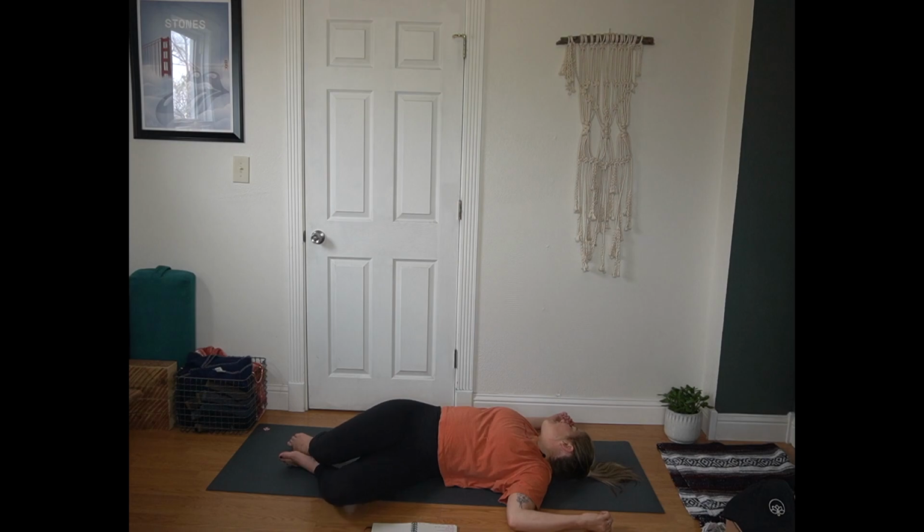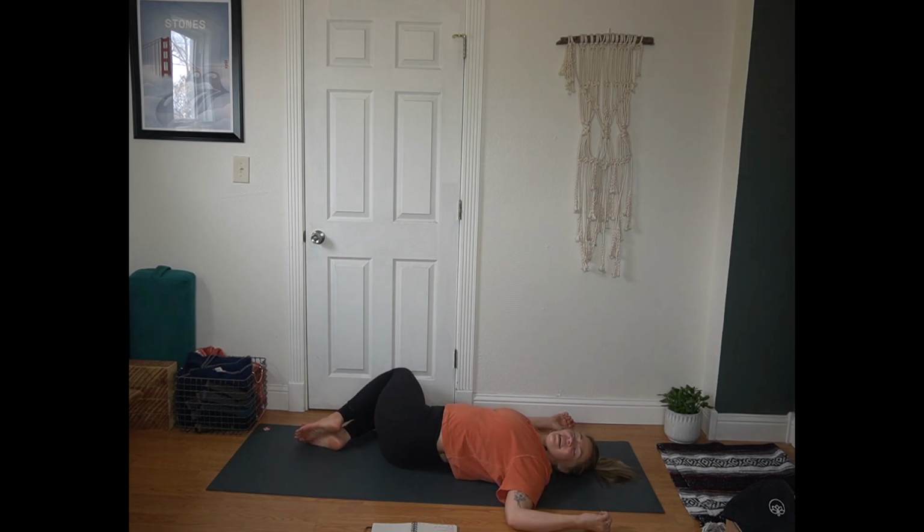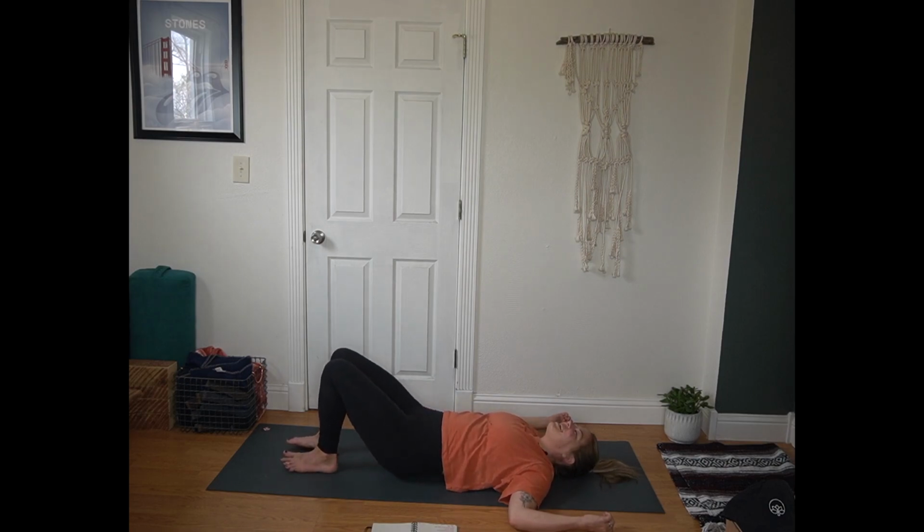Use your next inhale to point knees towards the sky. Hip shift towards the left, knees to the right. Gaze might drift over that left shoulder. 3 rounds of breath, relaxing into the shape on this side. Not rushing your breath. You can use that next inhale to draw yourself back towards center.